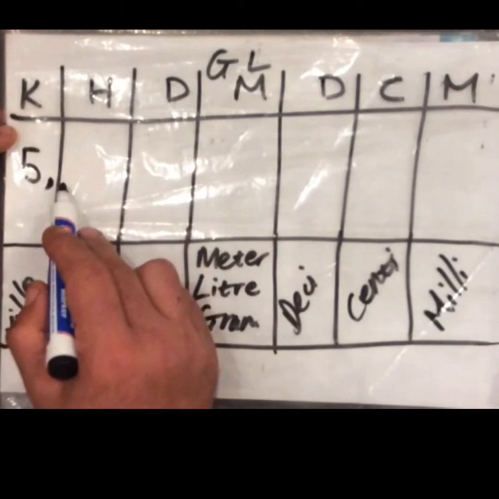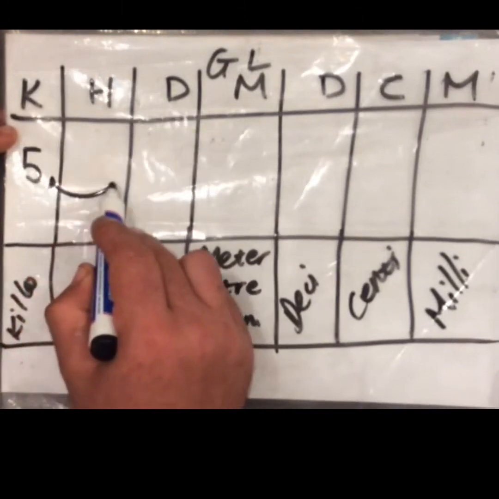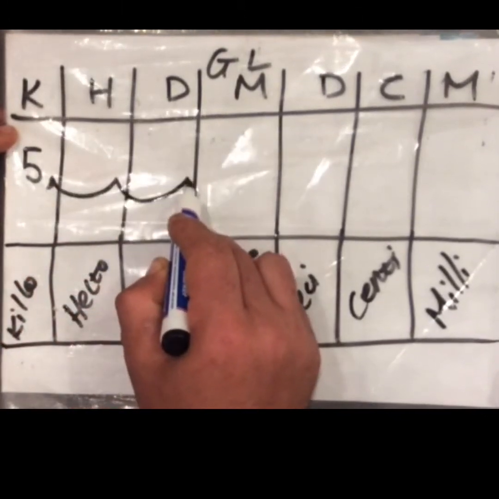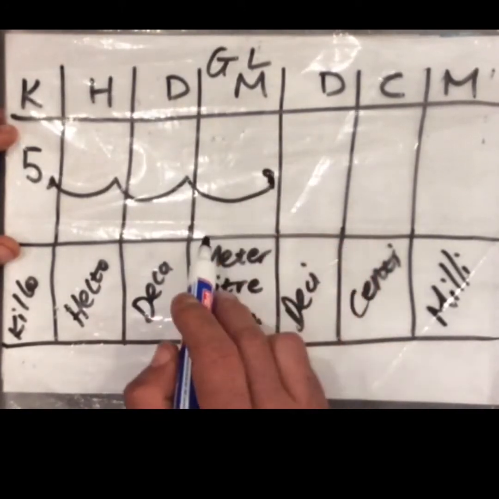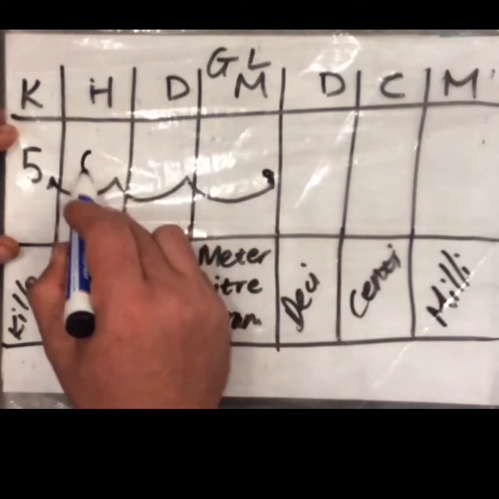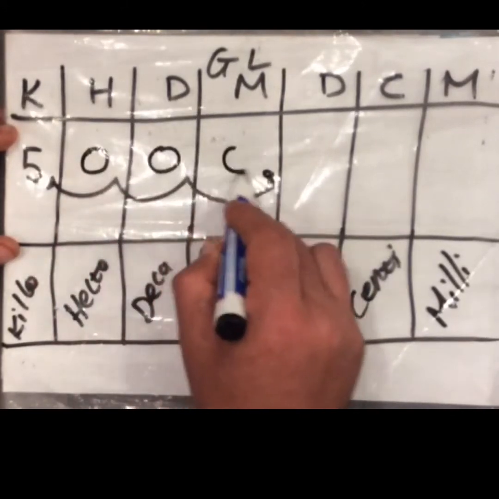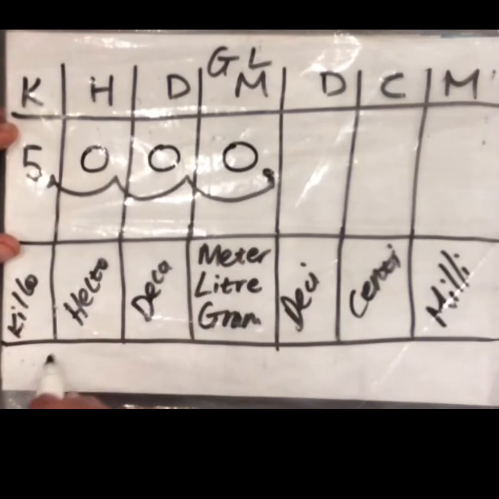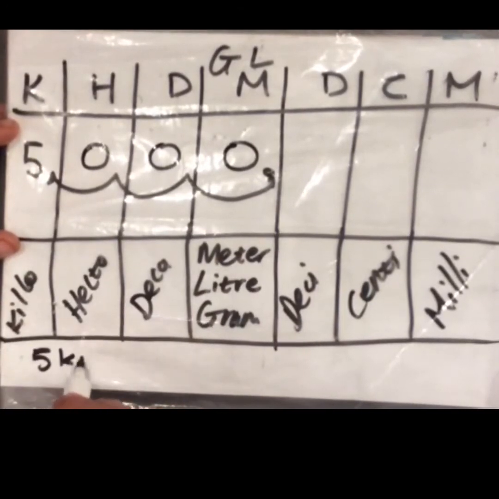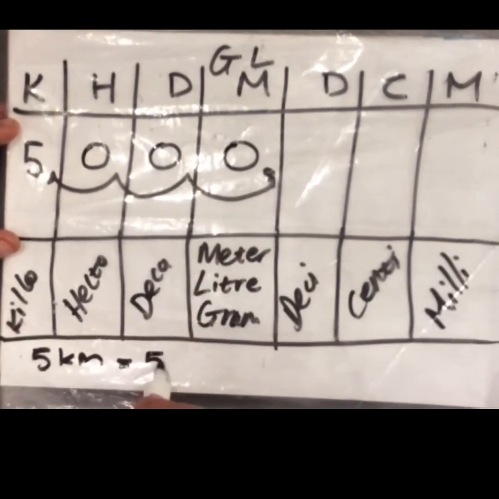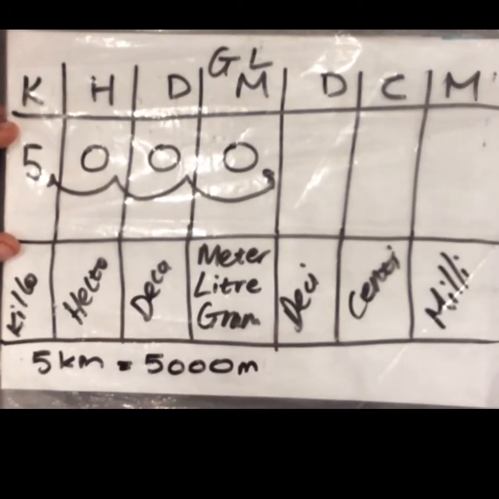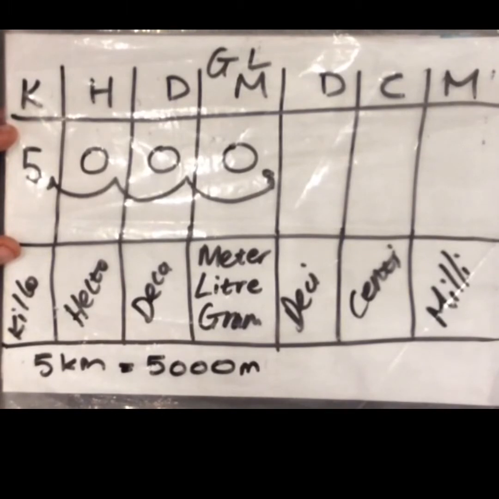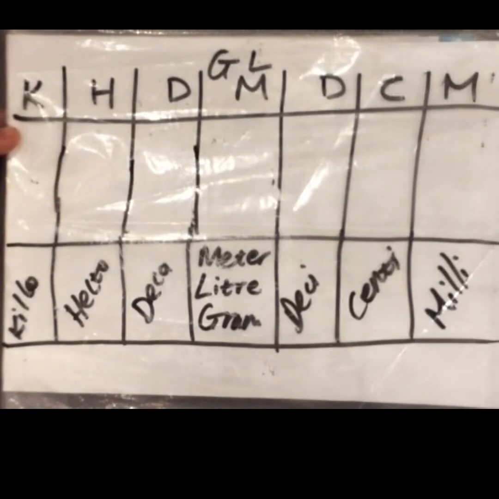You can see I'm using a decimal point. If I'm measuring units down, you can see that the decimal point will move. Let's say I was moving all the way down to meters. Let's say I had 5 kilometers equals how many meters? Then we can see that we have 5,000 meters. If I took a decimal point and moved it that many times, it would move to the back, which shows you that you have 5,000 meters.